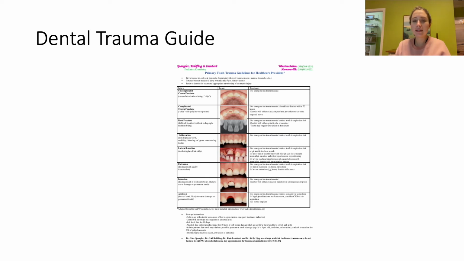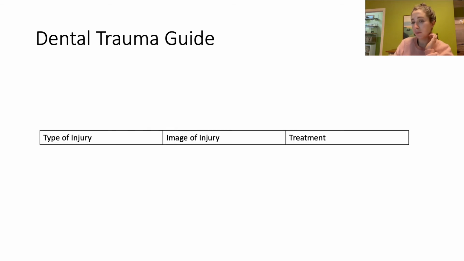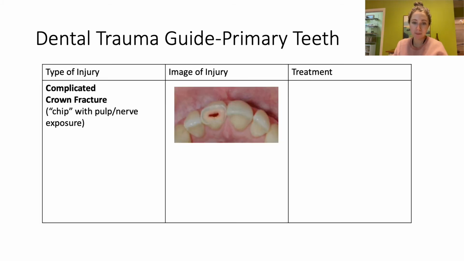So I sent a dental trauma guide to your faculty. On the front, there's primary tooth trauma, and on the back, there's permanent tooth trauma. For each type of trauma, it talks about the type of injury, a picture of it, and then the treatment. I've pulled out a couple that I think are more common and more important, and you can just go over them whenever you want. You can laminate it and keep it in case you feel like treating dental injuries at some point in your practice.